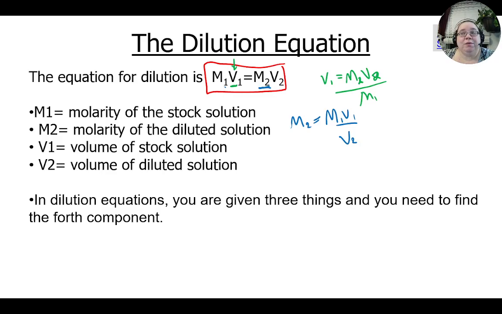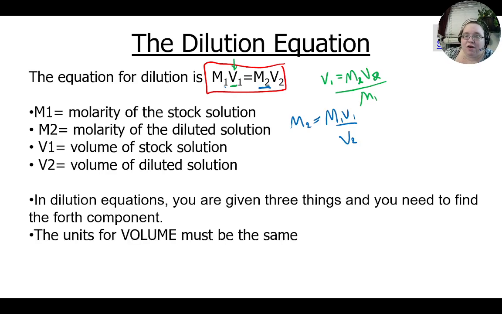And if we don't remember already, every number needs a unit. So units haven't went away completely. I know we didn't see them with pH with our lab, but we have to have units with our dilution stuff. The reason we need to have our units is because we've got to make certain everything is in the same unit. So for volume, it really doesn't matter. Am I measuring my volume in liters or in milliliters? It does matter if they're not the same.